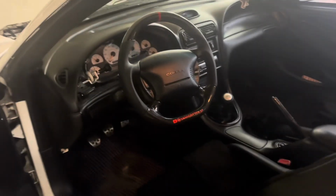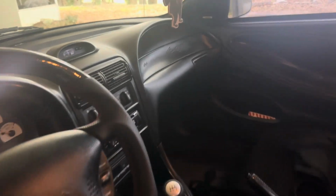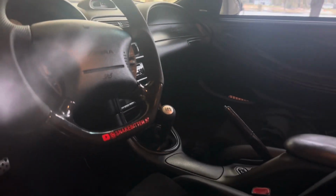I said, well, if you look, this car has a really, really dark, rich black in the interior, whereas my Mach 1 and the Terminators have a grayish charcoal interior. I said, in my opinion, and you guys know I love my Mach 1 and I love Terminators, I really prefer the interior of the Gen 1 Cobras way better, and I will explain why. So first of all, like I said, super gorgeous dark black. I mean, this is just nice, especially when you clean it and it's really shiny. Oh, you can't beat it. There's nothing wrong with the Mach 1 and Terminator interiors.